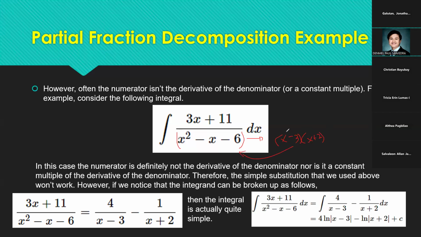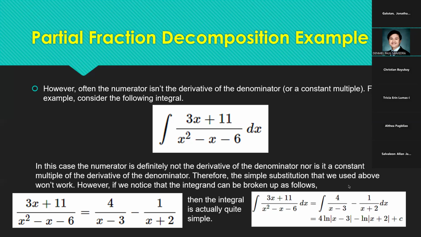Okay, and it's just a matter of finding the A over x minus 3 plus B over x plus 2 later on. Okay, so in here finding the A and then finding the B. And we will have that one later on. Let's just say that for now, we were able to find the values of your A and B, which is now 4 and then -1.